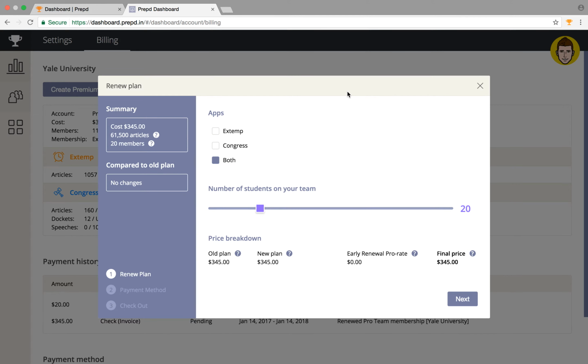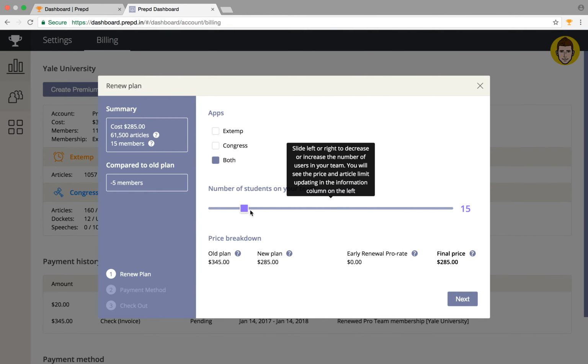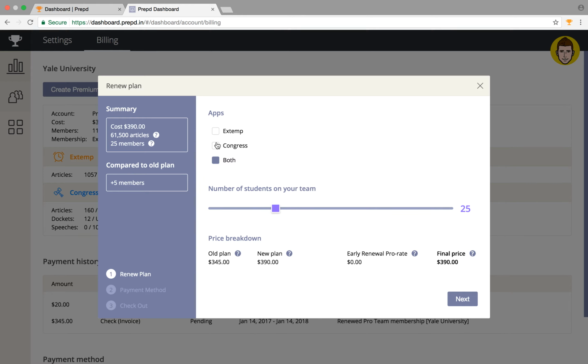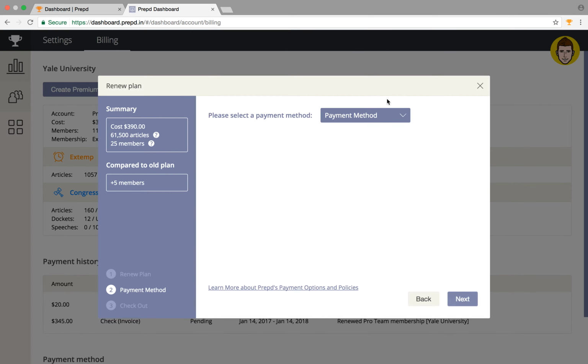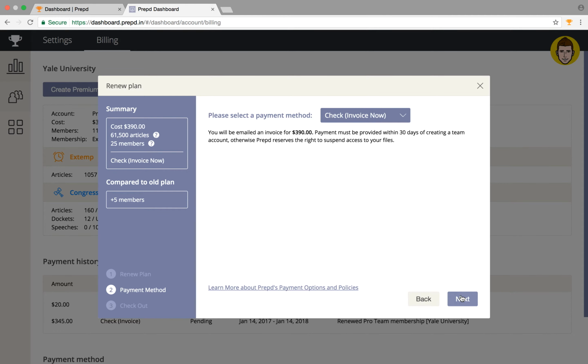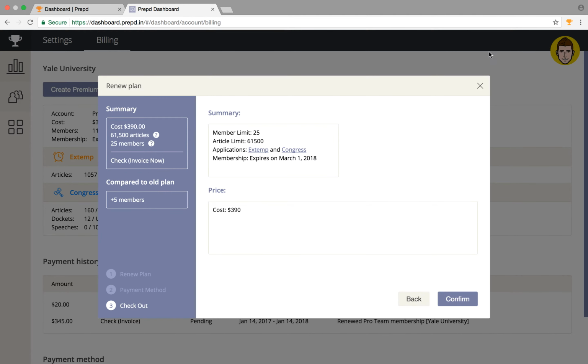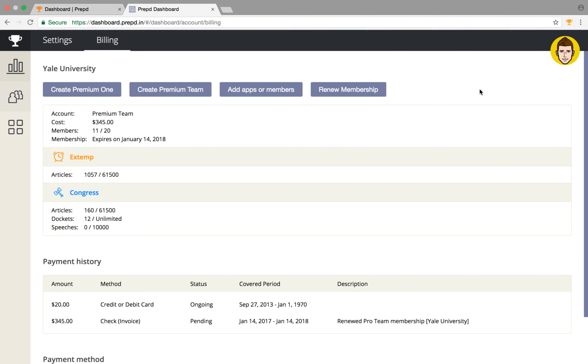The last thing to point out here is renewing your membership. So the memberships are sold in 1-year cycles. When you're coming up for renewal, you'll get a series of emails during the weeks running up to that, alerting you and instructing you to come back into the dashboard. So you'll navigate to this renew membership button, and it's really straightforward. You're just going to reconfigure your settings. In some cases you don't make any changes. In other cases, maybe your team got smaller or it got bigger. Maybe you want to add an app, right? And same thing, you select your payment method, and then you confirm, and that's it, right? So the renewal takes a minute or less.